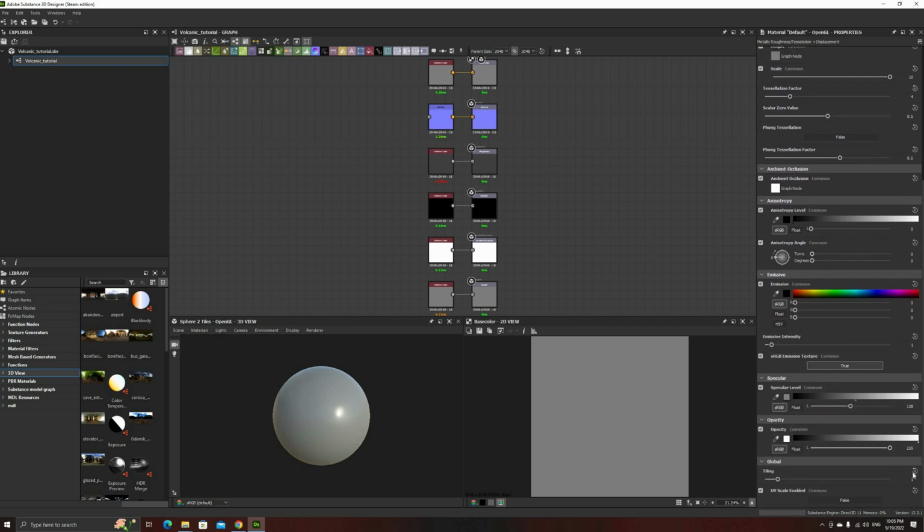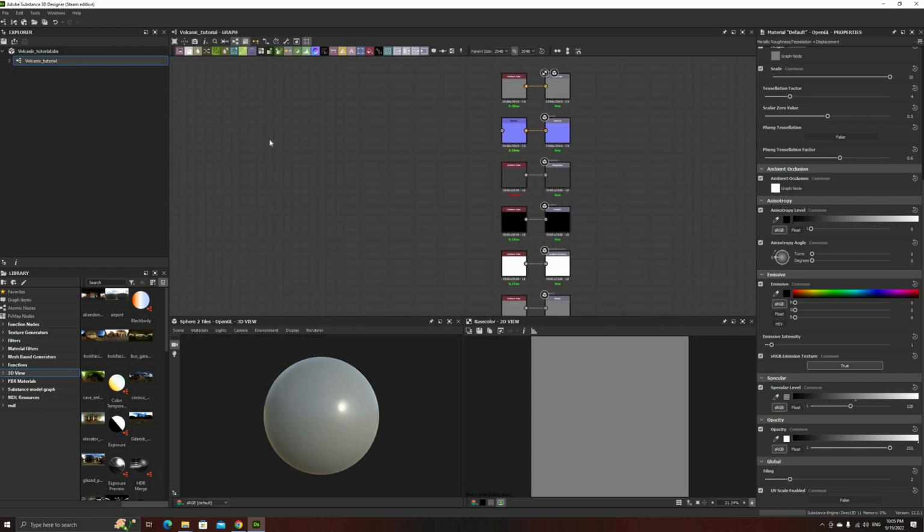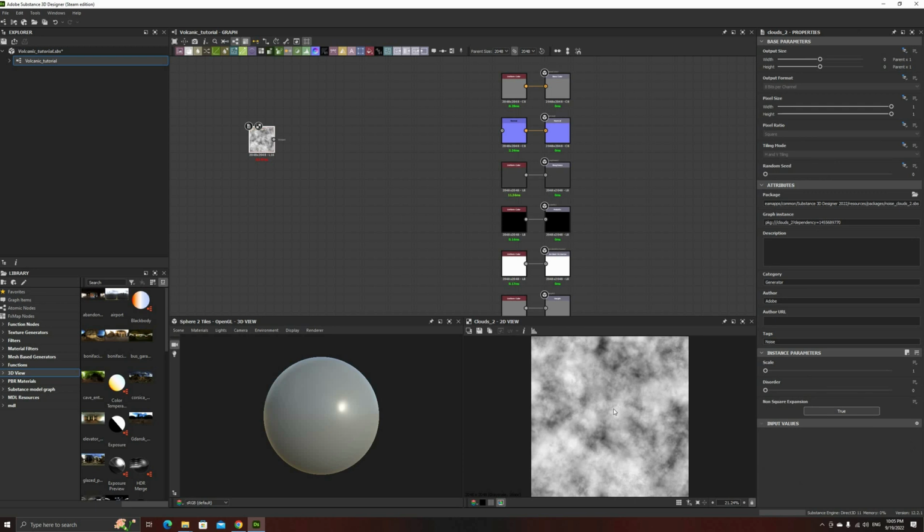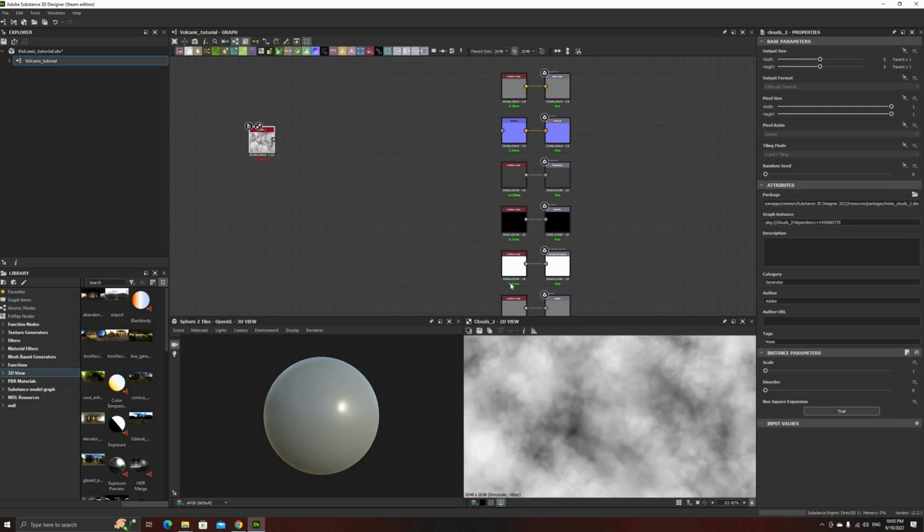A good method to create complex materials is to start with the height map texture and make the rest of them using it as a base. It is also good practice to start with the macro detail or the biggest shapes and decrease the scale and add micro detail progressively. First, add a Cloud 2 node. This one has a good balance of high and low frequency noise, and it is a good foundation for a rocky type surface.